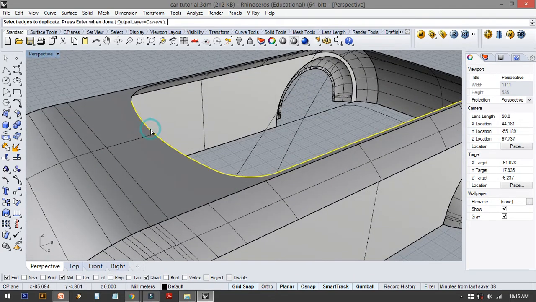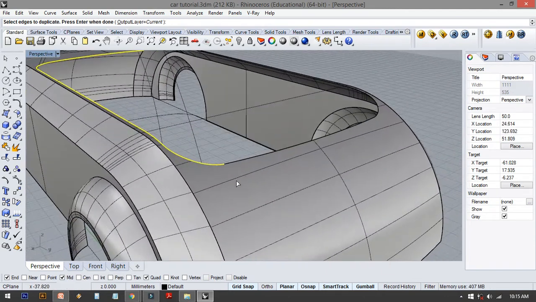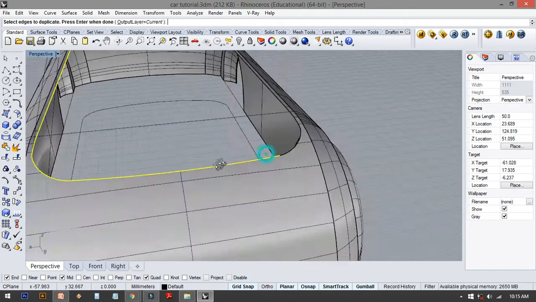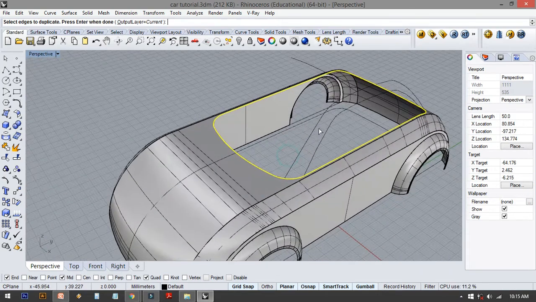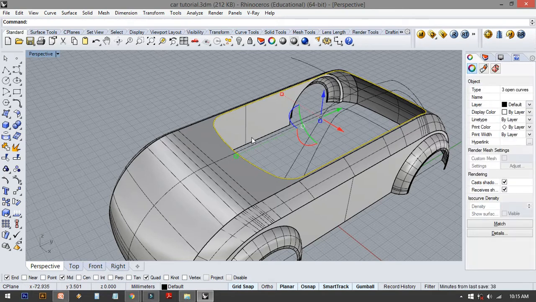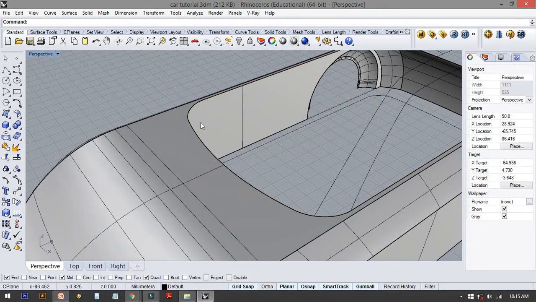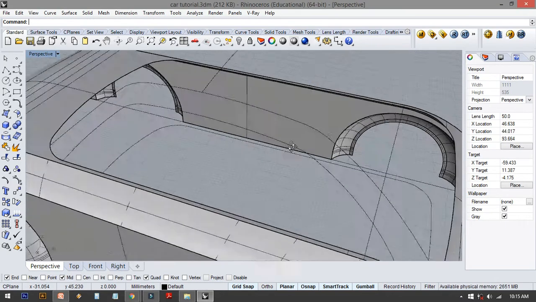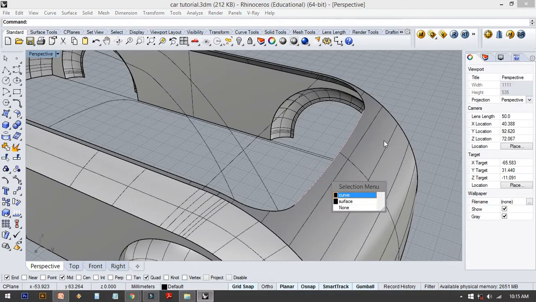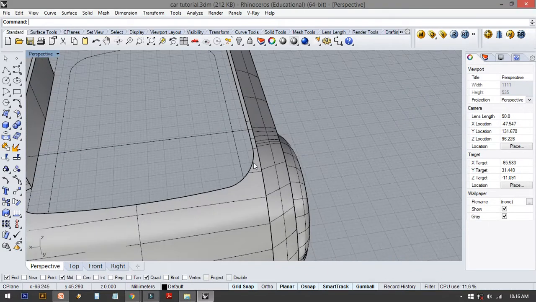So let's say it's going to happen like this. You just continue to click on all the edges. When you have selected all the edges, you press enter. When you duplicate, it's going to create this curve. But the problem is the curve is separated.